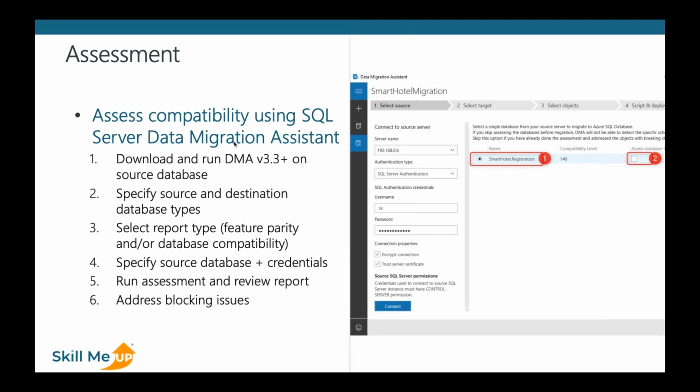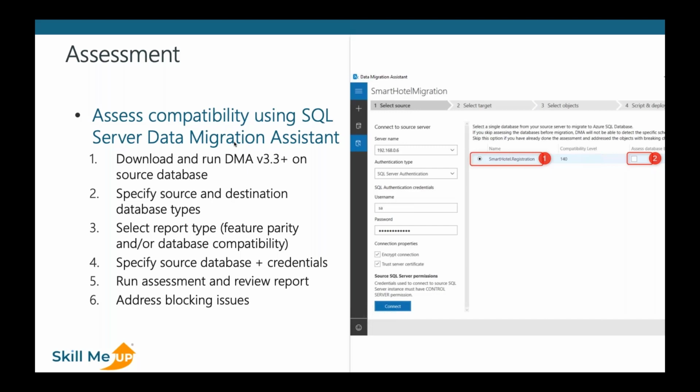So in your pre-migration phase, you will have an assessment that you'll need to do. And you see here, we have a screenshot of the Data Migration Assistant. I'm actually going to run through that real quick after we go through the database migration service process. The assessment is done by downloading the DMA tool. I think they're on version 5.2 now, so you'll have a tough time finding 3.3, but the data migration service requires 3.3 or higher. You specify the source and destination databases and the types. You'll select the report type, which I'll cover in the demo. You'll supply database credentials. It'll run an assessment, and then it'll let you view a report. And then at that point, you can assess any issues that are flagged by the data migration assistant.